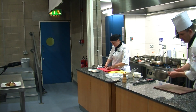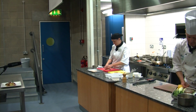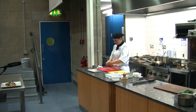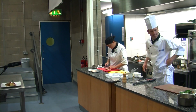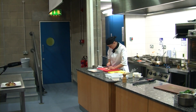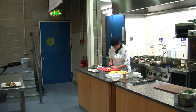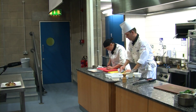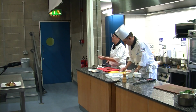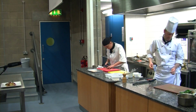So as you know, duck is quite fatty. You can see there where the meat starts. So we're going to trim away a bit of that, but then we're going to keep this meat here. And it's going to be nice when it's finished cooking. You can score the top, which is already done here. We might just score it again. And that'll give you just a nice look at the meat when it's done. Nice crisscross shape. And like I said, we're just going to trim away any of the extra bits of fat there because there's no meat there. And that's just going to flood your pan when you're sealing it off.